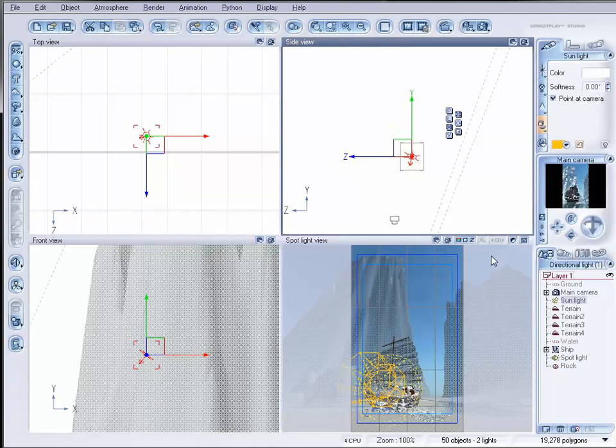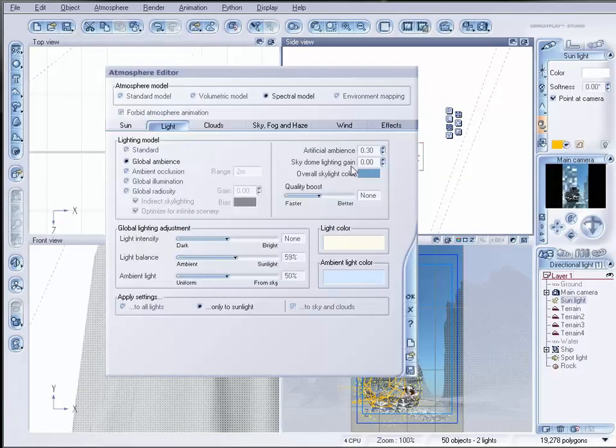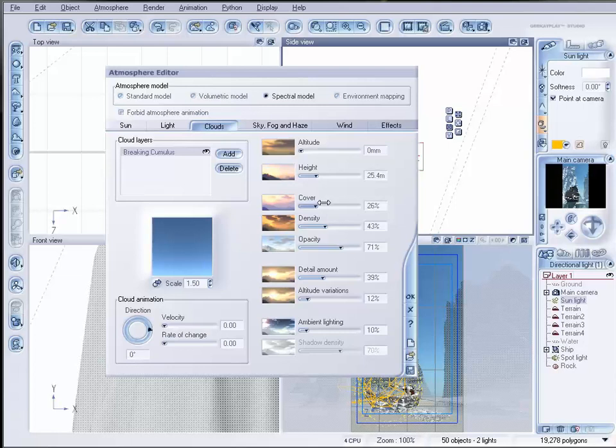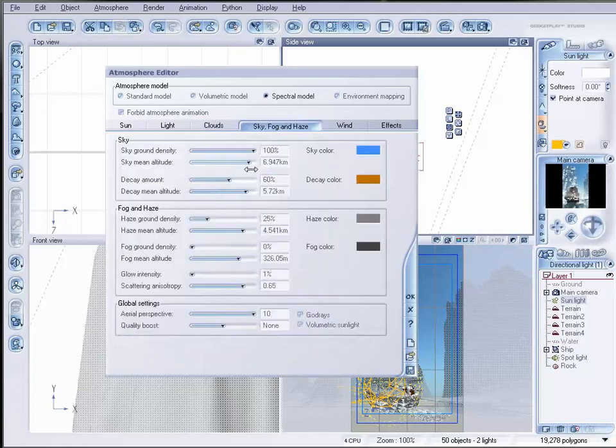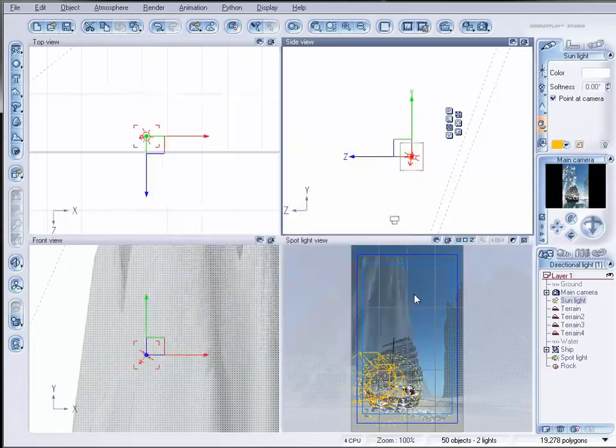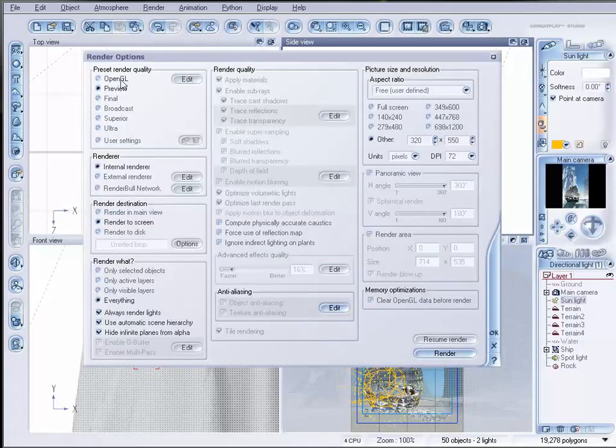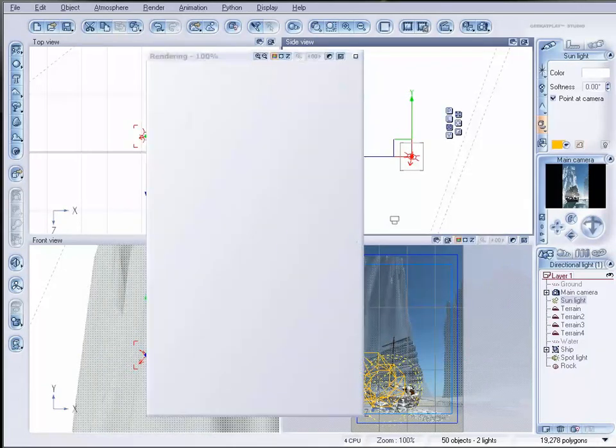With the lighting. Okay, atmosphere editor again. I want to increase it just slightly, a little bit below. Let's also adjust and make our sky a little bit darker. Okay, and I think it looks very nice. So let's go here, enable high resolution if you want, just a little bit bigger, and let's render our image.